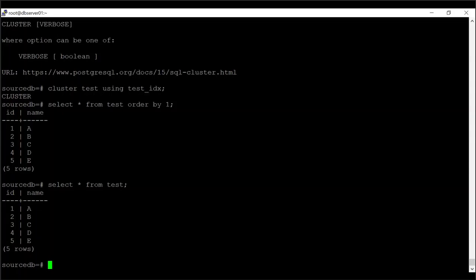So definitely it will improve your performance. Otherwise, you have to use an order by clause or something like this to fetch your data in proper order. So you have the clustering operation. Maybe you can use it if you want to store your data in the physical layer itself in proper order with the help of cluster. This is available in Postgres. I don't think in Oracle it is available, some kind of storing the table data in proper order in the physical layer itself.